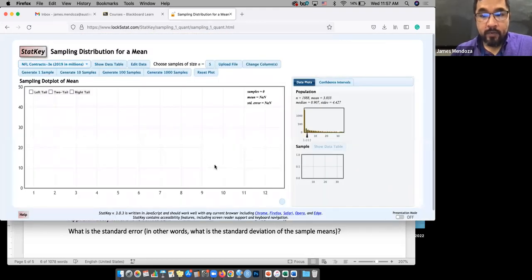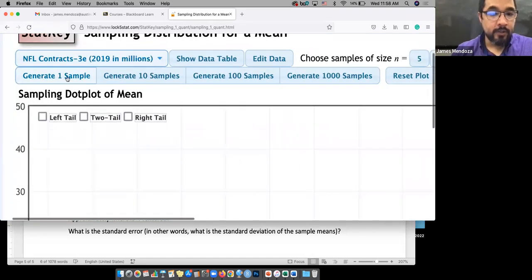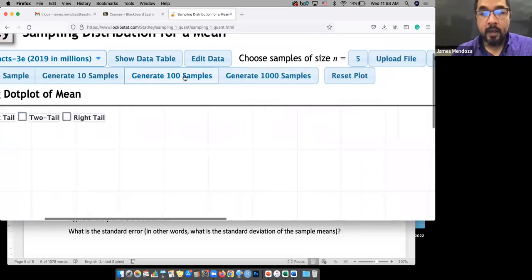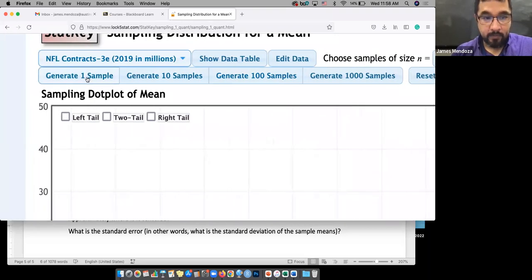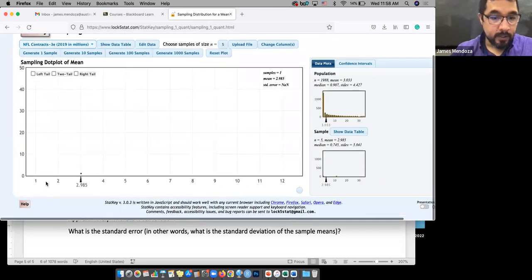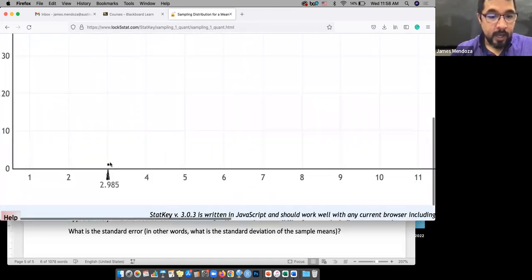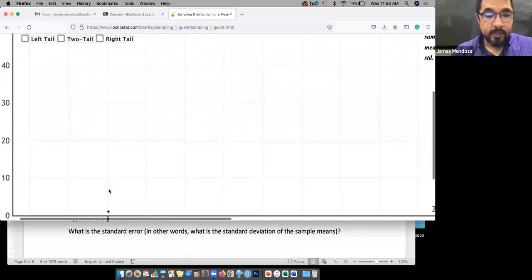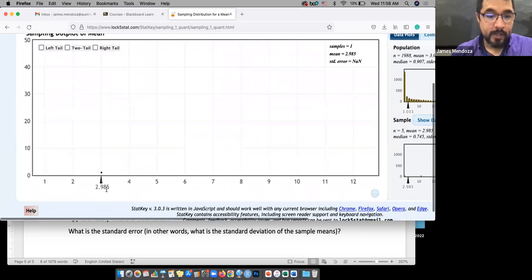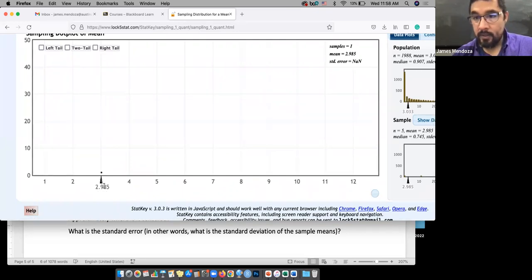And so if we were to just do one sample of 5 random players, up here are your options if you want to do just one sample, 10 samples, 100, 1,000. If I just did one sample of just 5 random players, well, here it is. It's just this one little dot. And these 5 players were just randomly chosen. And it's suggesting about 2.9. So pretty good guess.